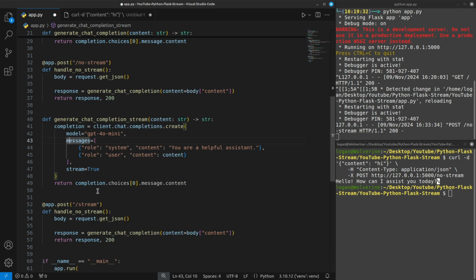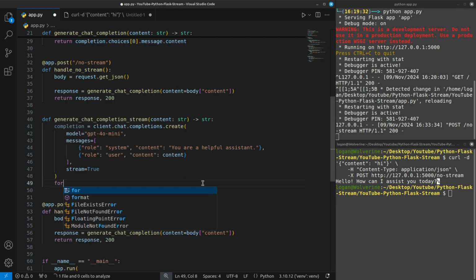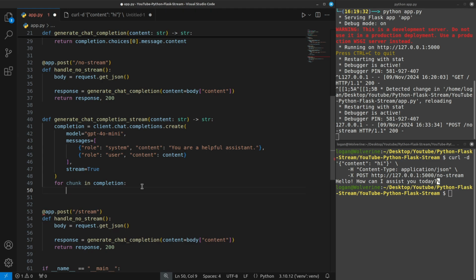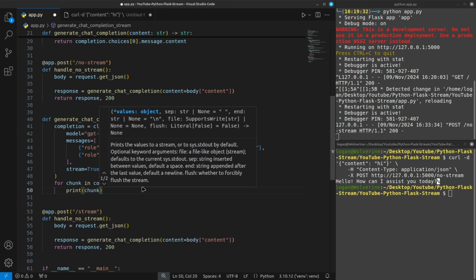Now when it streams the information, instead of a single string, it gives different components. So for chunk in completion, this completion returns a stream of chat completion chunks. So this chunk will have information. So let's just print the chunk.